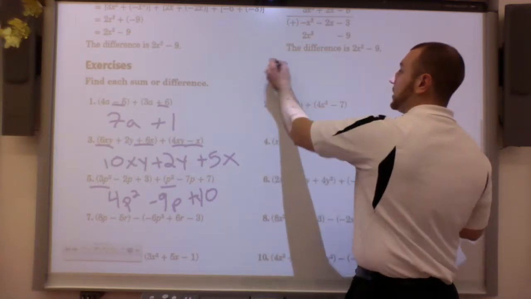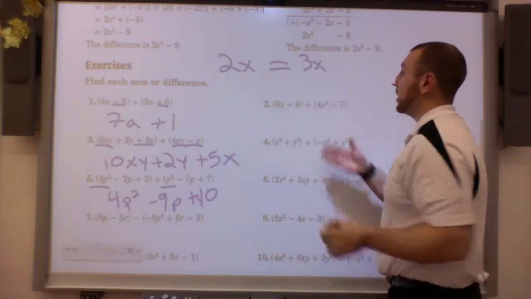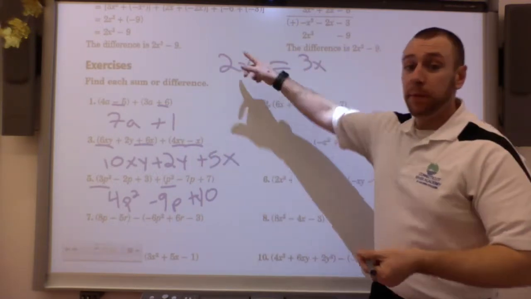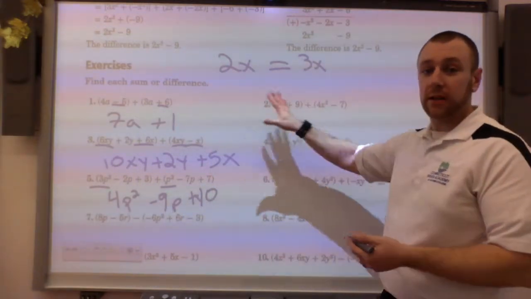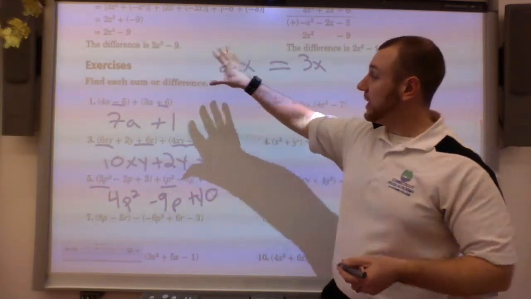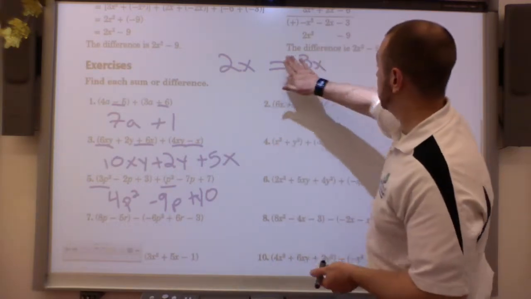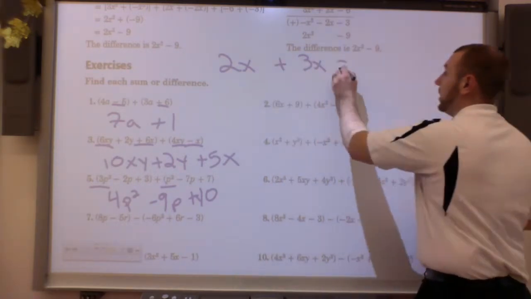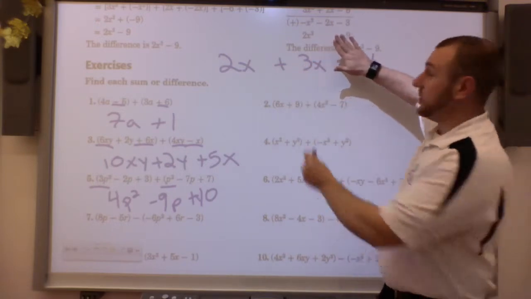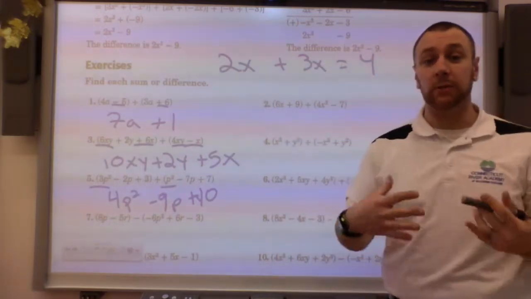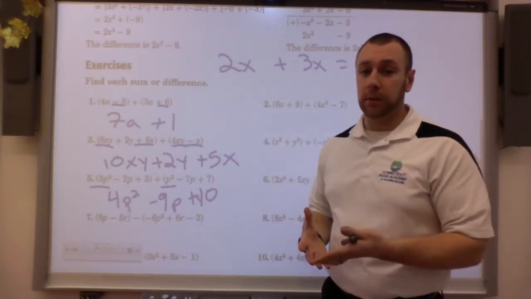You only change it to the opposite if you see an equal sign and there's like a 2x over here and a 3x over here, where they're like terms, but they're on opposite sides of an equal sign. That is the only time where you would subtract from both sides. Here, there is no equal sign, so we just do the operation as we see. If this was a plus and it equals 4, well, now I can ignore this. All I'm going to do is add these together because they're on the same side. And that's all we're doing here, is these are all on the same side, so we're just combining.